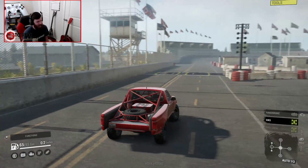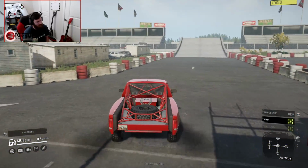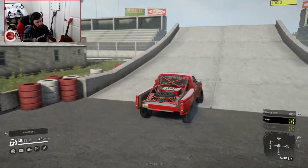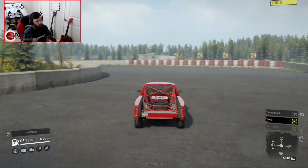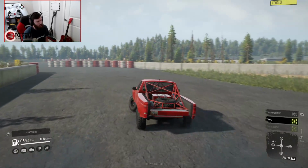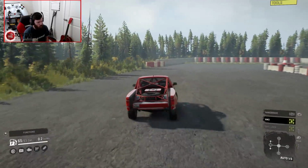That's really freaking cool. All right, let's go ahead and head to the track now and see what we can do. Now, we're not going to actually activate one of the timed races. We're just going to go ahead and hit the track and see what it does. And let's get into it. Now, I know it's only a 3-speed in automatic mode, but it gets up to that third gear very quickly. Landings are no problem. The tires stuff right up into the fenders and take full advantage of this long travel suspension. They absolutely do. It handles really well.